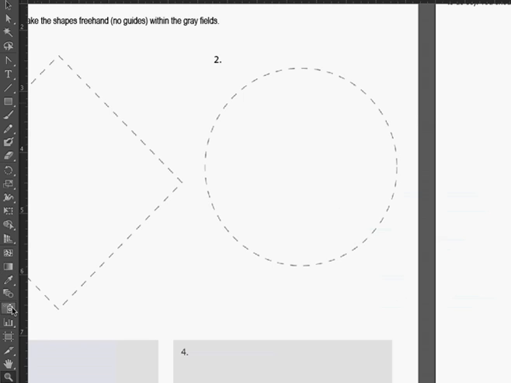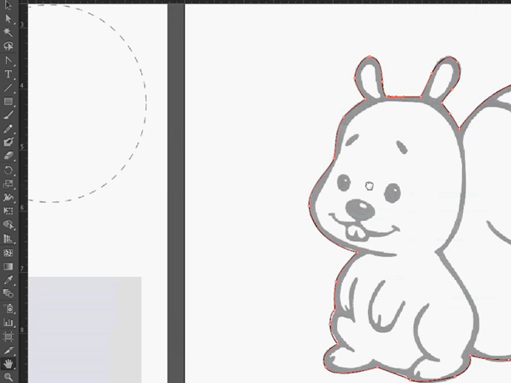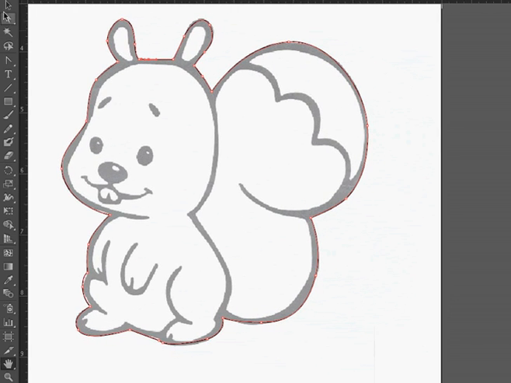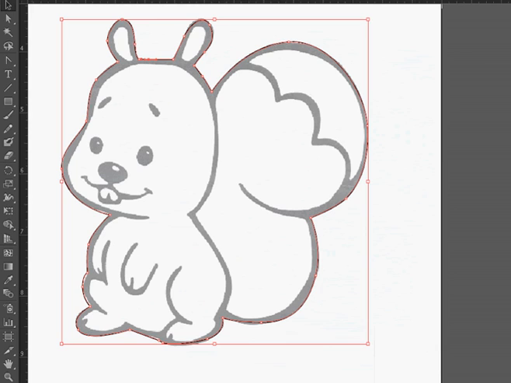And because I'm using a partial screen capture, I'm going to use the hand tool and pull squirrely here back into view. And I want to make sure that I fill this then with black. Right now it's a black outline. I want to sort of flip-flop. I want to have no outline and a black fill. So that's going to be the first shape for squirrely.